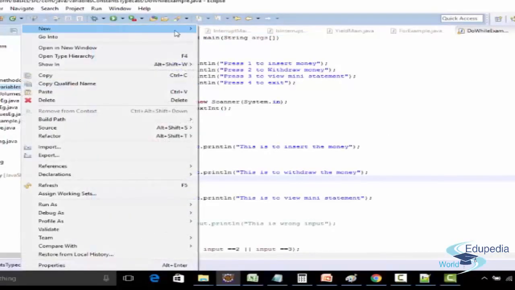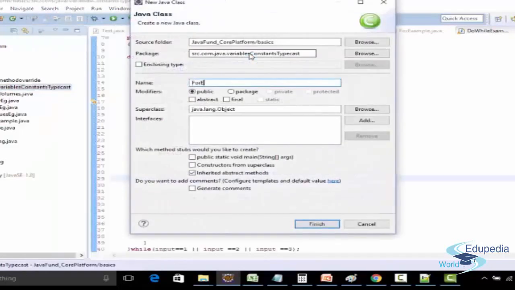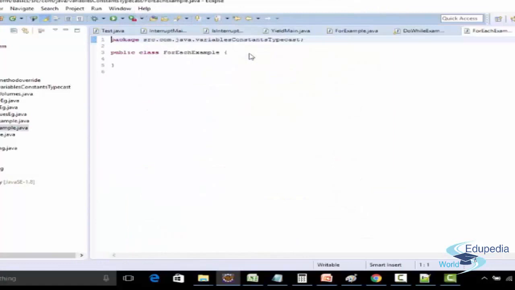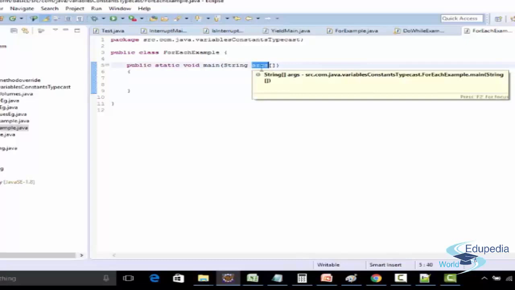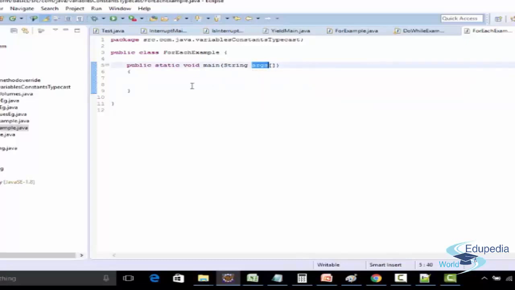Okay guys, I'm going to create a new class. My class name is ForEachExample. Inside this, I'm going to write the main method. Fine. And now let's try to take the input from the user. So my input is coming in the string array args. I make sure that my user is going to input numbers only. As of now, I'm not putting any check to ensure that, but while running the program, I make sure I'm entering numbers only. I'm not entering strings.